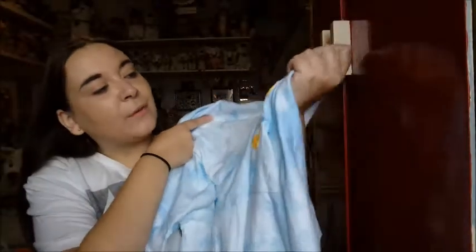So there we go. I got, what size did I get? I got an extra large, because in normal jumpers and hoodies like Primark, extra large is just right for me, a little bit baggy, because I like my jumpers to come over my hands so they keep me warm in the winter. Because I've never bought a Spirit jersey before, I didn't realise how big it was going to be. This is literally twice the size of me, so it does bury me. It is too big for me.